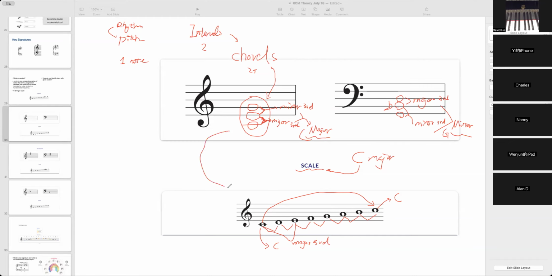Are they exactly the same as the scales? No, not exactly the same. We just split them into a bunch of notes connected with each other. If we pick this one up, this one up, this one up, and make them into this shape, are they the same?